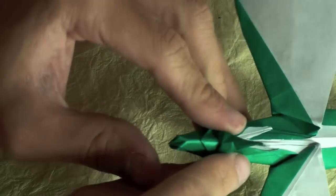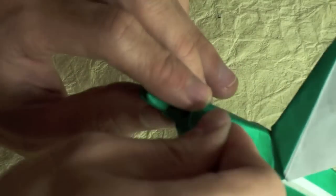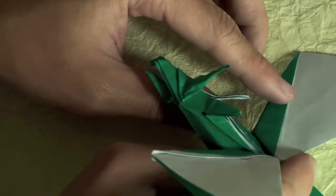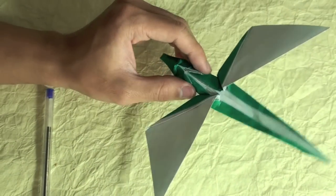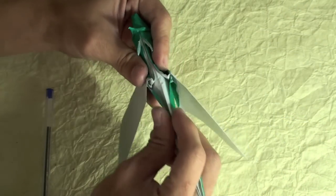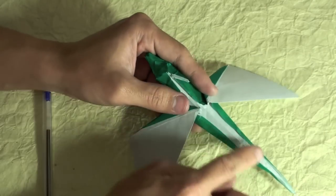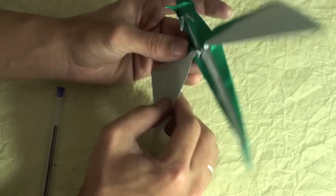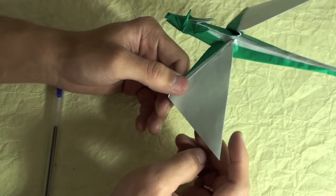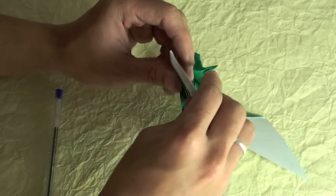Anyway, like this. Okay. Well, just like this, it's okay. So, let's zoom out. Okay, now, as I use the paper with color only on one side, the model will look like this, with a lot of white parts, and it's better if you use only one color side, or only one color on both sides. Well, the wings still need more details, so I'm going to make like this.